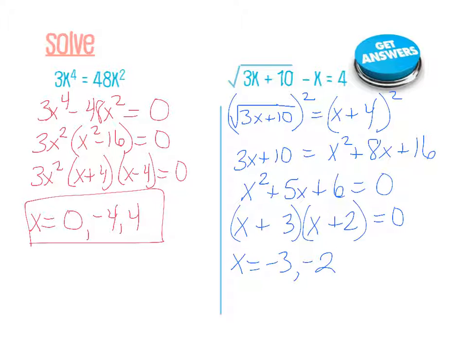Let's try the negative 2. If you put negative 2 in, you're going to end up with a negative 6 plus 10. That's 4, but the square root of 4 is really just 2. That's going to work out okay then, but does it finish out? So it would be a minus negative 2, which turns to plus plus. That gets me my 4. It all checks. We're good to go. But something to think about, that you got to be careful sometimes.